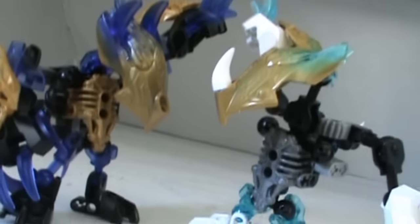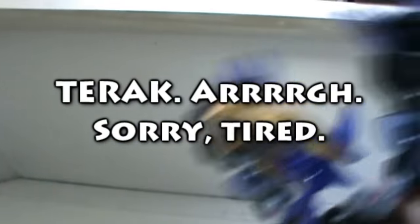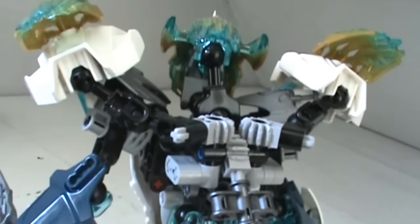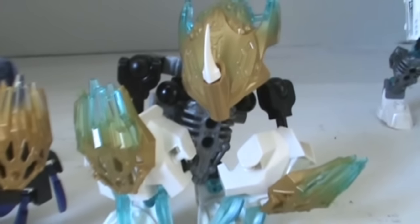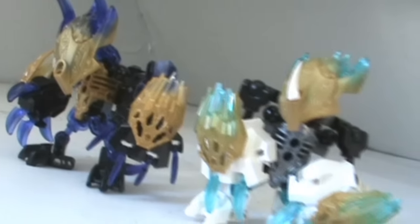Even their color schemes are very similar, though interestingly they have very different functions. Tarak swings his claws down in a digging motion that comes off as very aggressive — unfortunately his arms don't actually reach very far, but it's still a fun function. Melum's arms swing together like he's trying to crush something, or clap, or hug. It's cute — when I put him on Kopaka, I can't help but feel he looks like he's trying to get a piggyback ride. Melum is the most diminutive of the creatures, and I have a bit of a hard time justifying purchasing him by himself, but I do like him.